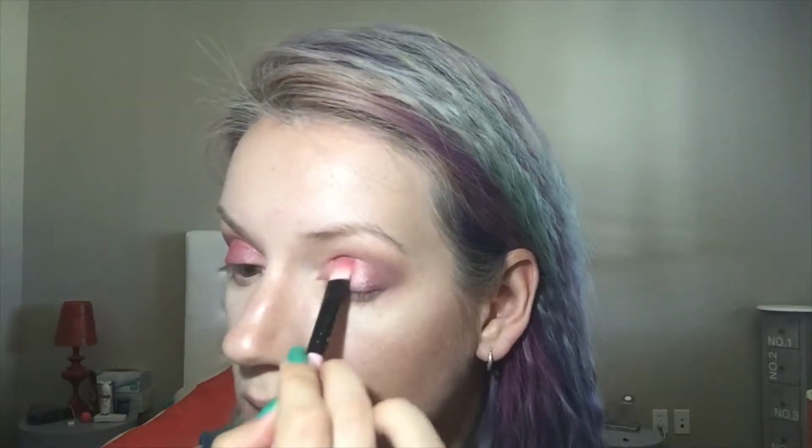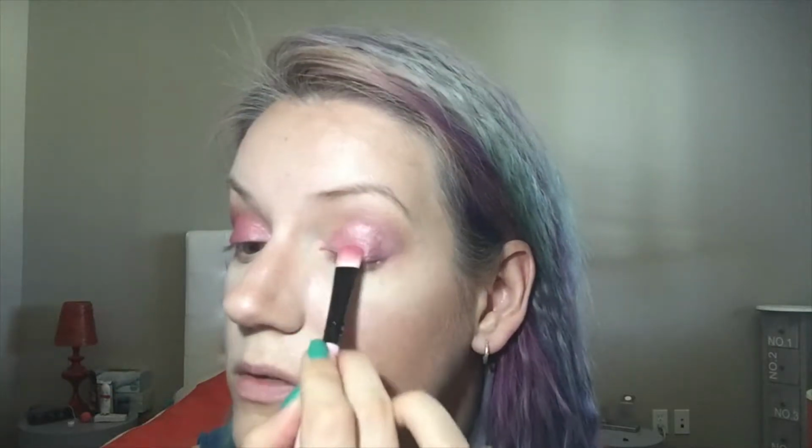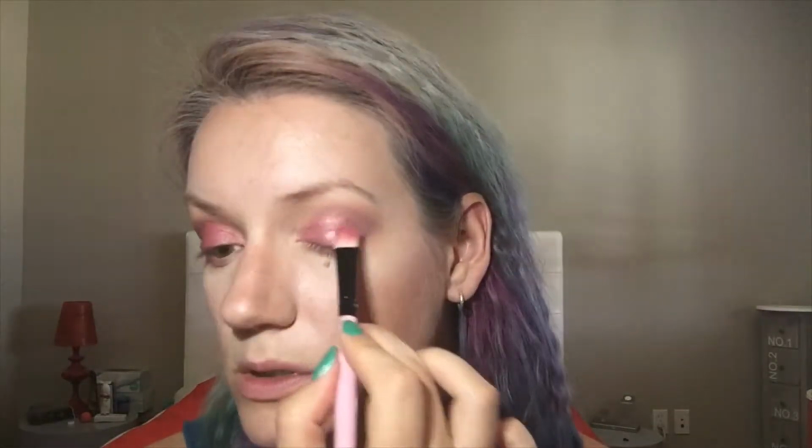Sometimes that's all that it is, you just need to figure out a different way to apply it. And shimmers and metallics are like that a lot. They apply better damp if you want the full effect of it. See how much more pink that is now? But it's still got like some super awesome shimmer. So there you go. I'm just gonna blend out the edges a little bit and deepen up that outer corner again, since I blended it away.